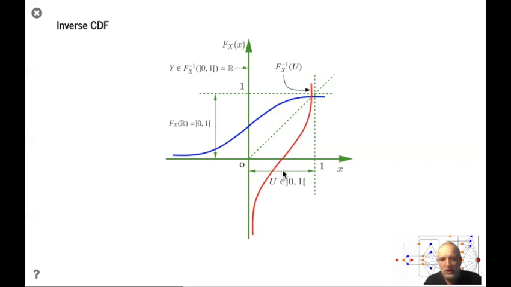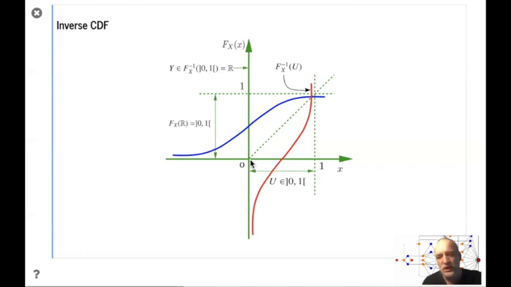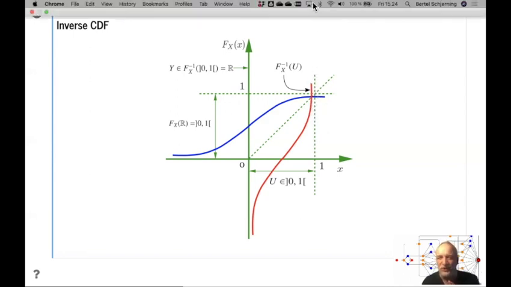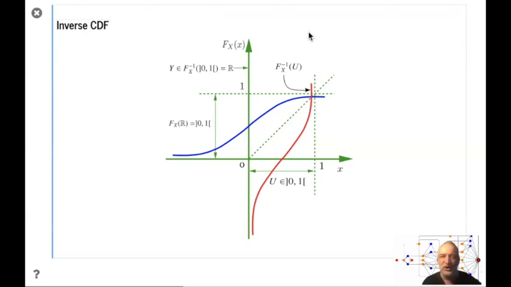And here it looks like the median, around 0.5, the median of this distribution is 0. But if you go further out, you have to go further up. And this is continuing all the way up here in the tail. So the variance is very big. Then you're going to get very big numbers out here, so you get more variance in the distribution. All right, so that's a way to do inverse transformation sampling.